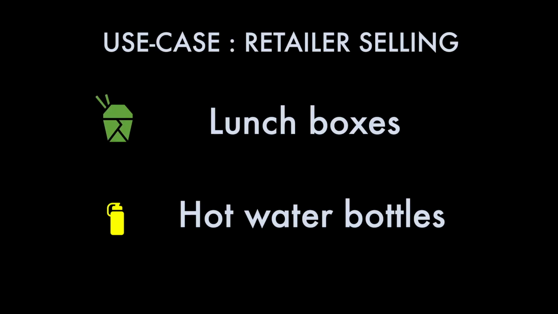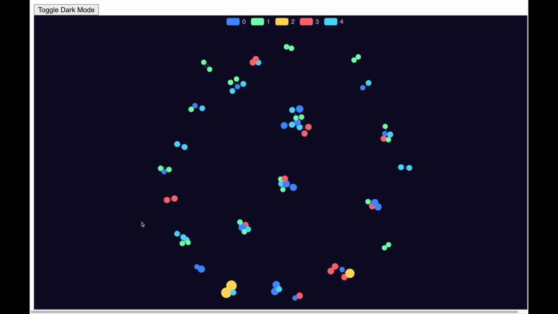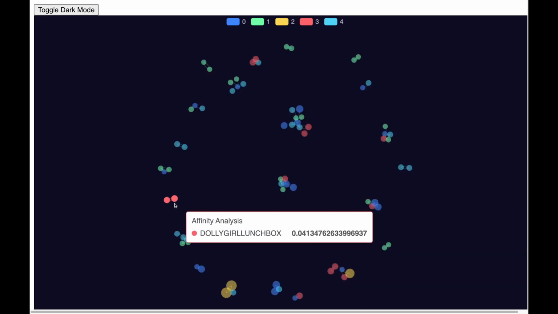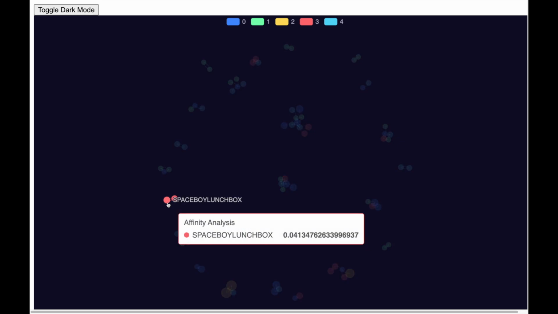In this demo, I'll take an example of a retailer who sells products such as lunch boxes and hot water bottles. A simple affinity analysis would look something like this. We observe that the products such as the Space Boy lunchbox and the Dolly Girl lunchbox have a very strong affinity, which means that these two products are generally purchased together.